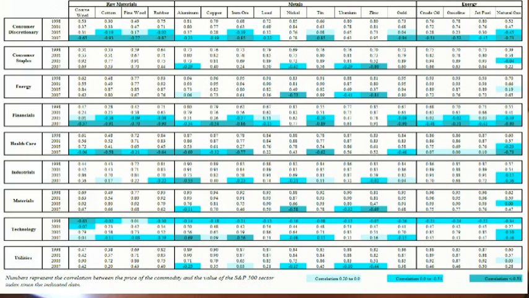However, if you look at other sectors like industrials or the energy sector itself, we see positive correlation coefficients. This means that as the commodity prices for energy increase, the stocks in these sectors also increase. If you're trying to build a diversified portfolio, you wouldn't necessarily want to include energy commodities and the energy sector of the S&P 500. To truly diversify, you'd prefer to use energy sector commodities and something like consumer discretionary stocks.